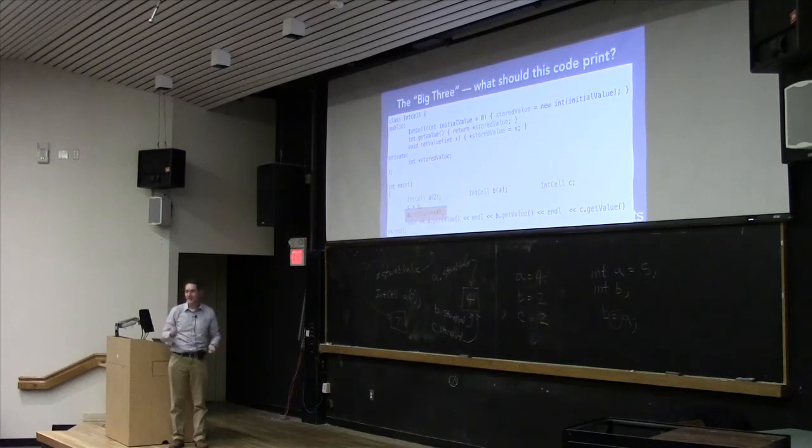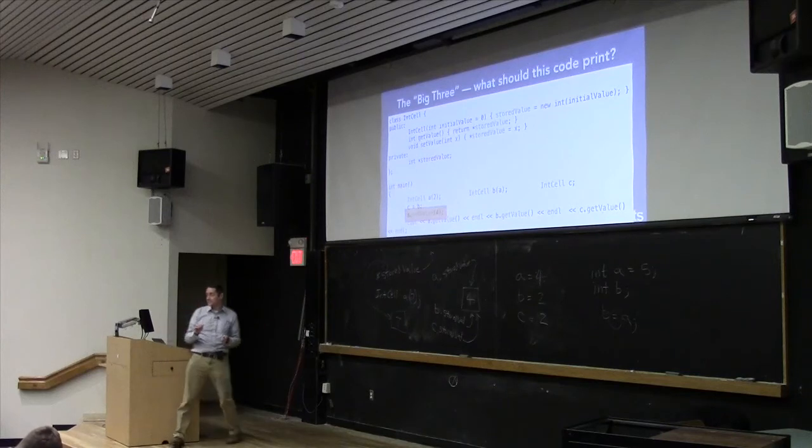Good. Yes? So if the stored value is not a pointer, then that will not happen. Yeah, if this wasn't a pointer, first of all, you wouldn't have done new, because you can't do new on something that's not a pointer in this case. The data is already there for you. Then it would pass along the actual value and have space in each instance A, B, and C. It would have extra space for an integer, and then it would do the copying correctly. So that wouldn't happen. Good question.